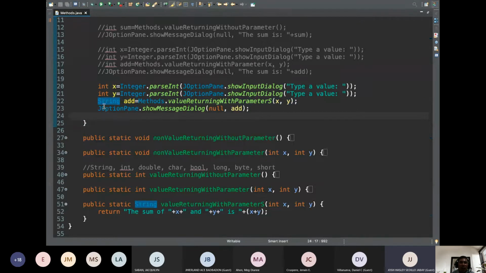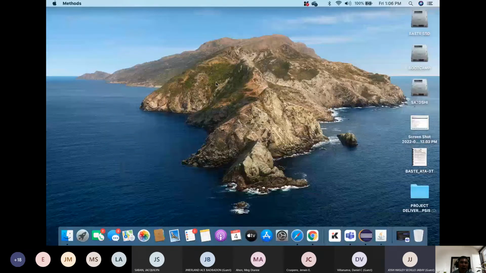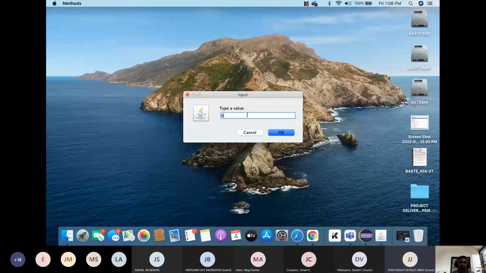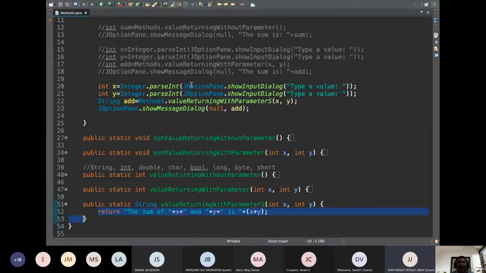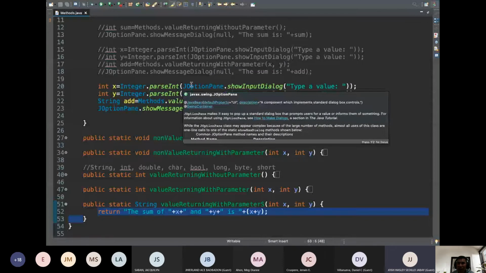That is why I don't give anything like "the sum is", because it's already here in the string value returning. So when I run this one, 6 and 8, the sum of 6 and 8 is 14. Yeah, so that's it for now.